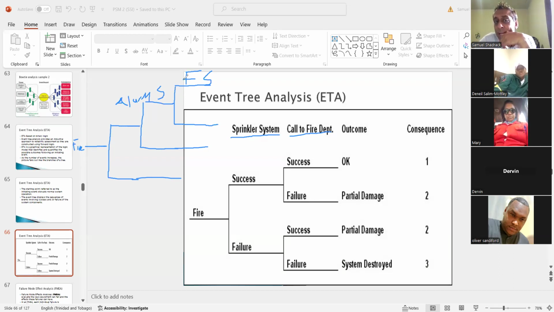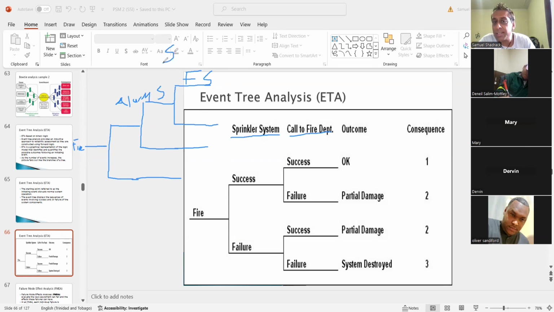So when you draw it like this, you'll realize I can have a top and it has a bottom. See if you've seen it. It has a top of the branch and it has like a bottom of the branch. Yes? Yeah? Yes or no? Yes, sir. Okay. So the top of the branch signifies success.